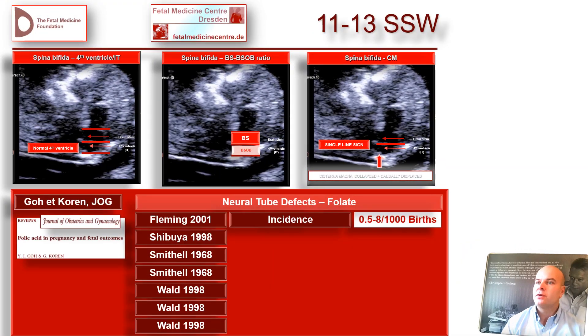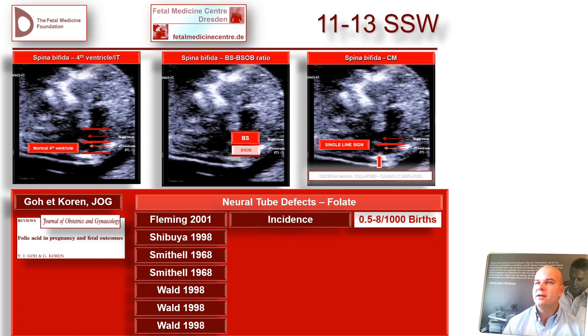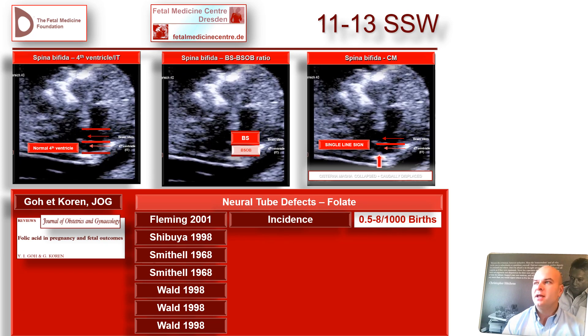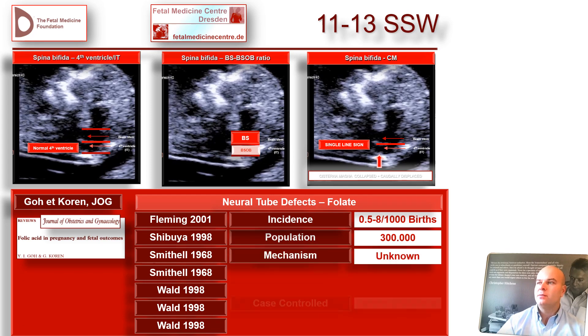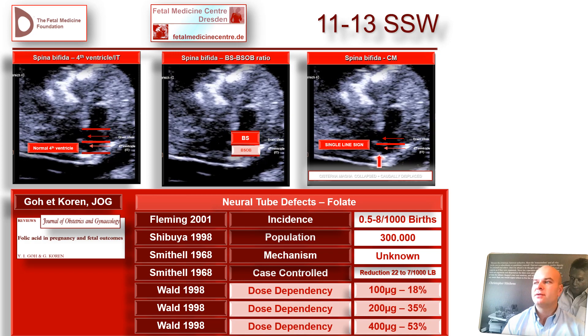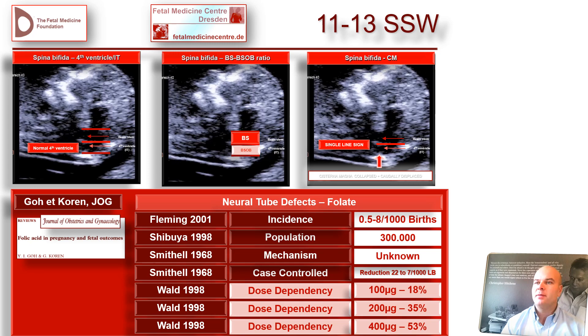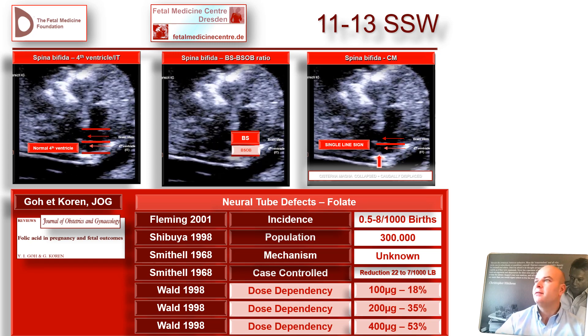We managed to place a letter to the editor with this discussion. We should not forget about neural tube defects and folate. Folate has been shown to reduce the incidence of many abnormalities, and it is dose-dependent. But we will never reduce or eliminate all spina bifida cases. I strongly recommend reading the Go paper on Folic Acid in Pregnancy and Fetal Outcomes.